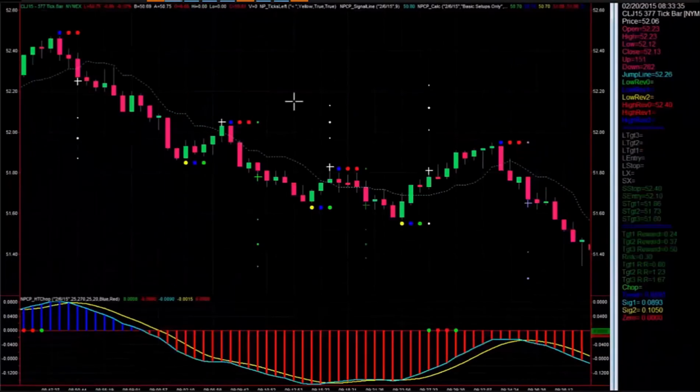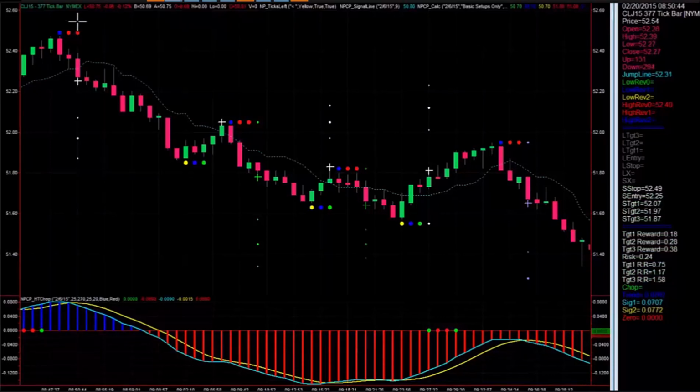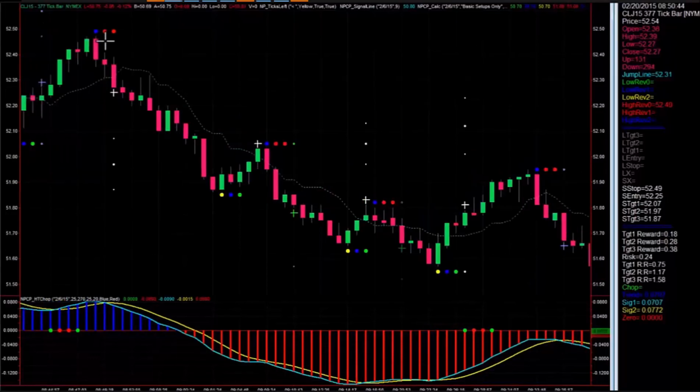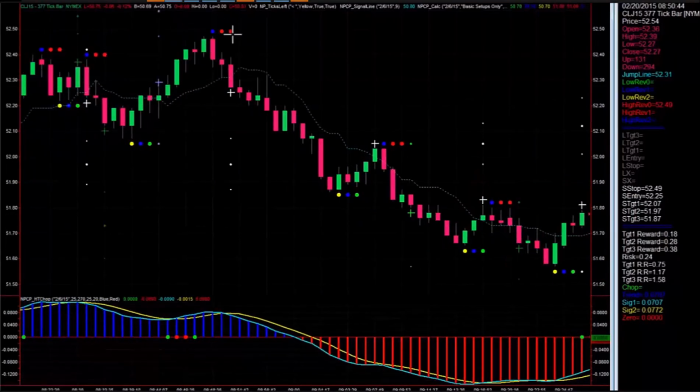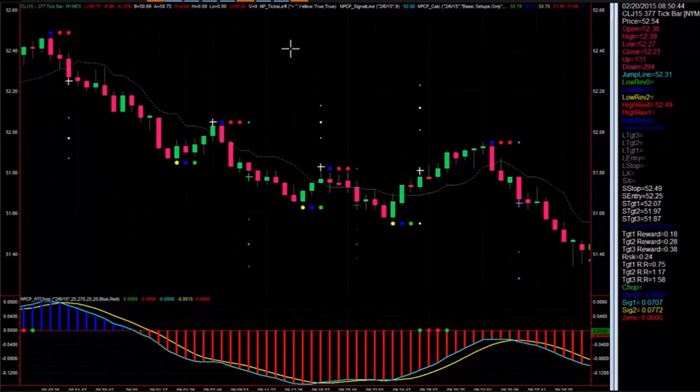Let's look at this crude oil chart. This is the current April chart. This just happened yesterday. So looking for the first trade of the day, usually at 8:50, and you get a counterpunch trade. We know that because if we look to our left, our dots are higher than the two to the left. You see? We also have the confirmation on the histogram. We have the white setup. We have the red bar and a really nice trade, hitting all three targets.